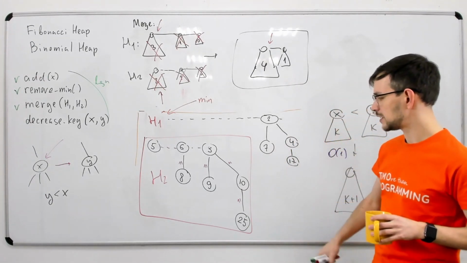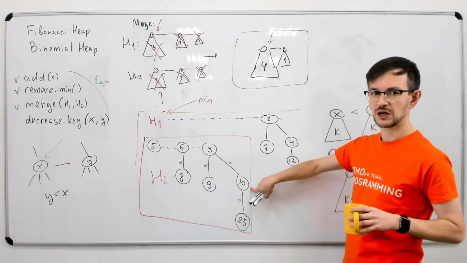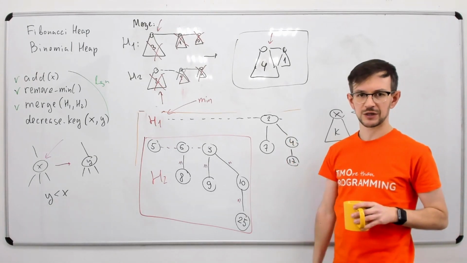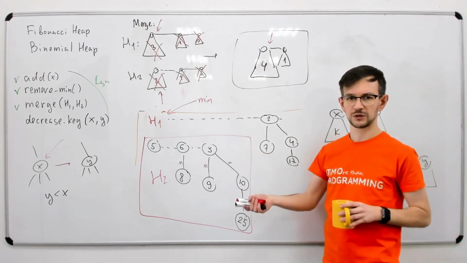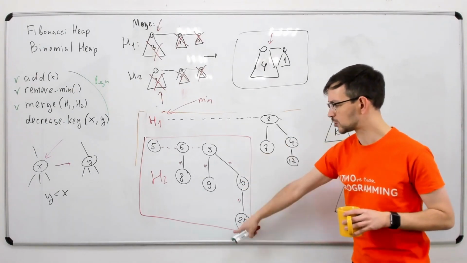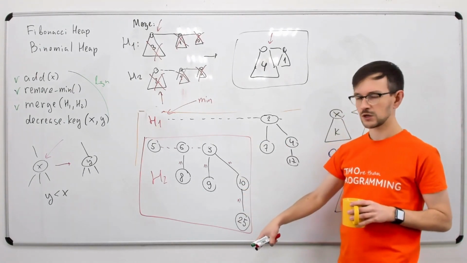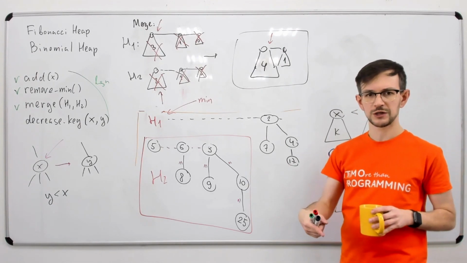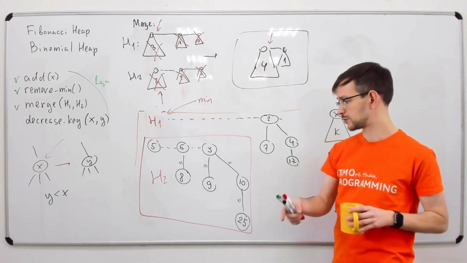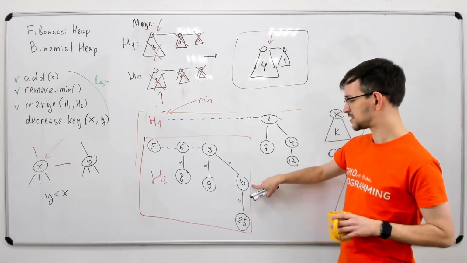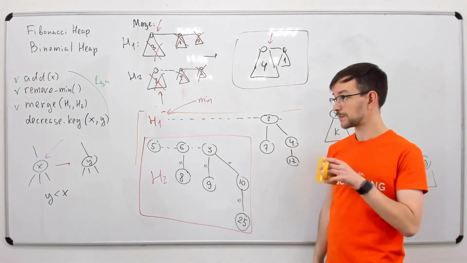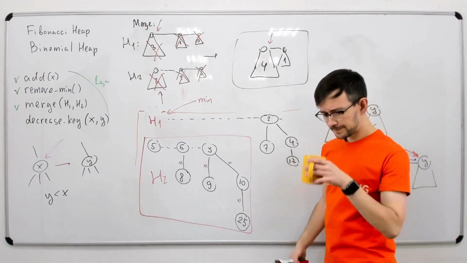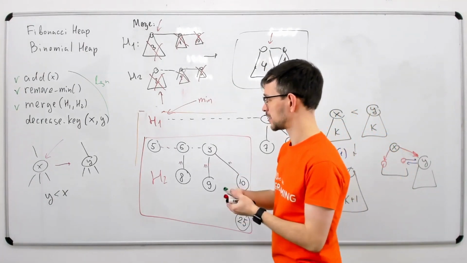In binomial heap, when you decrease the key, you can just do the same as we did in the binary heap. Just decrease the key and shift it up. If you want to do it in logarithm time, the height of the tree is at most logarithm. So you decrease the key and then shift the element up to the root. It will take a logarithmic number of operations. So decrease key is not very interesting here.